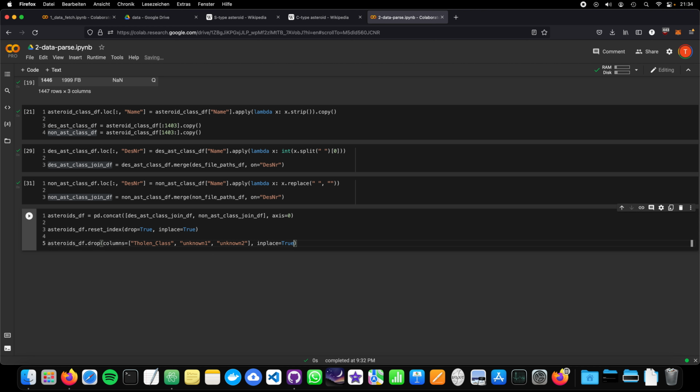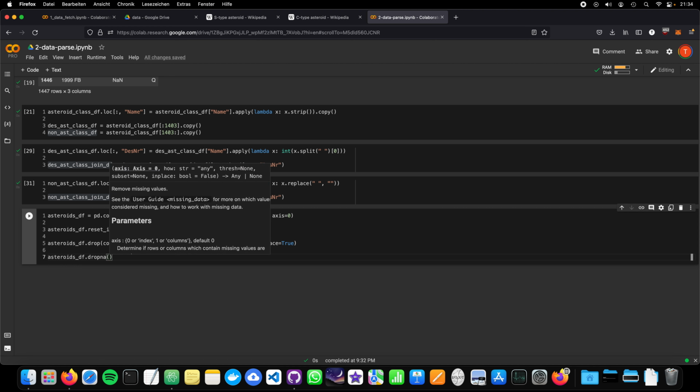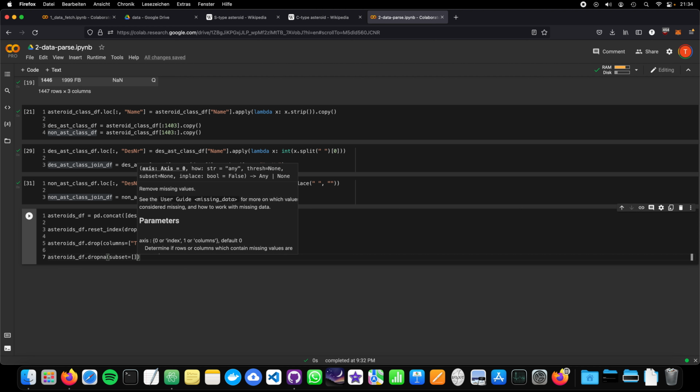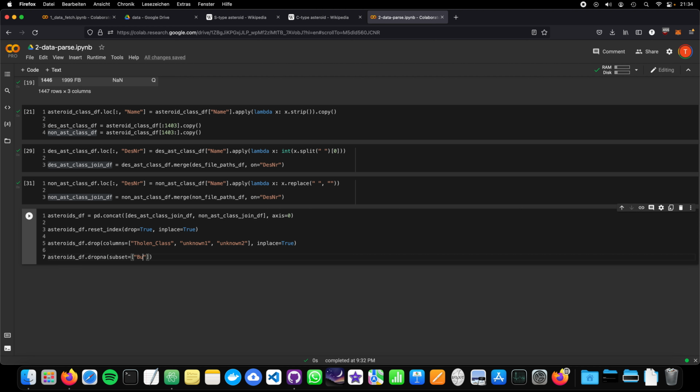Then we set inplace to true, so we remove these columns. Just in case, we also drop some NA values, because I think there are some gaps in the data and we do not want to have data with no Bus classification values. So let's put it here, inplace true.